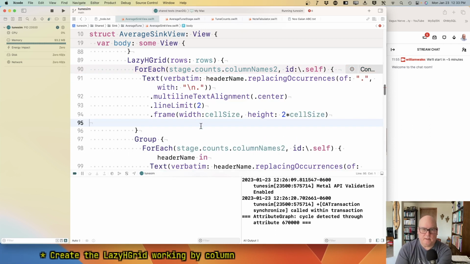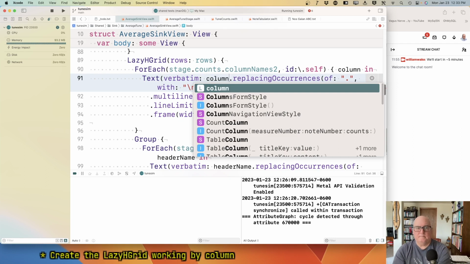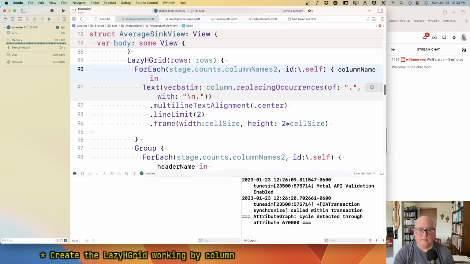Okay, that's the column header. Column name would be better.